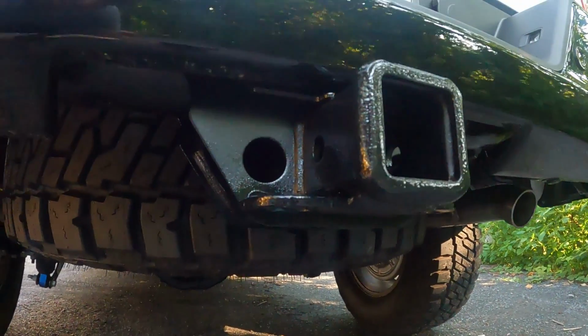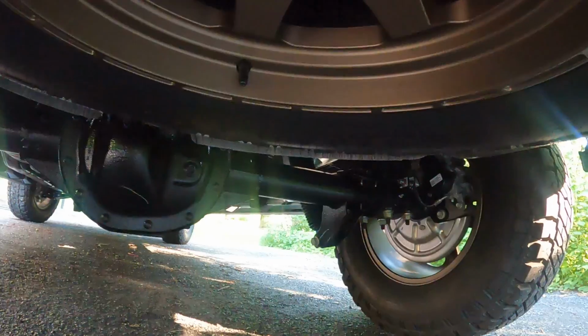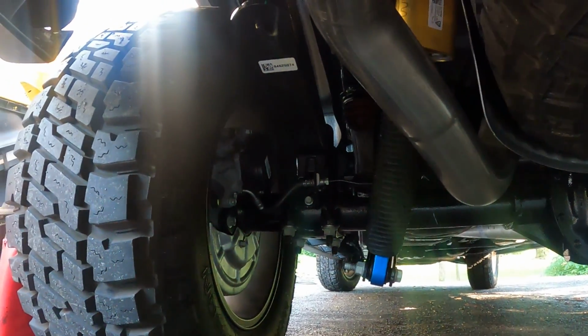I get all up in here, this frame. Leaf springs and frame coated pretty well. I also like to hit the hitch because those things rust out super fast, as you guys know. Underneath there again, leaf springs, pumpkin, frame, pretty much everything I can get access to decently easily. If I had a lift, I'd be able to really get up in there and get everything nice and with ease, but it's a little tough when you're laying on the ground in the driveway.